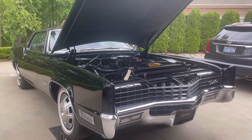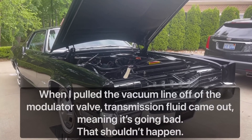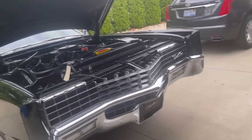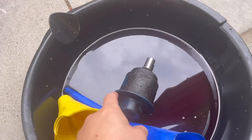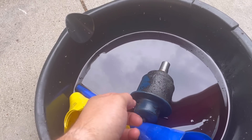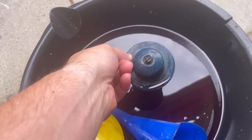I'll show you where it is — it's down on the transmission. On this car it's on the passenger side; this is a Turbo Hydromatic 425, but very similar for Turbo Hydromatic 400s and other Turbo Hydromatics too. You can see I've already replaced it. Here's the old modulator valve — this is the old style, they don't make these anymore. The replacements are smaller, and I always recommend getting one with an adjustable set screw. From the factory, this one actually had an adjustable screw, but it was frozen in place.